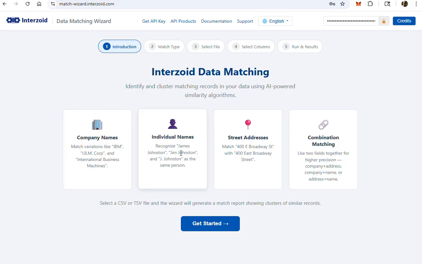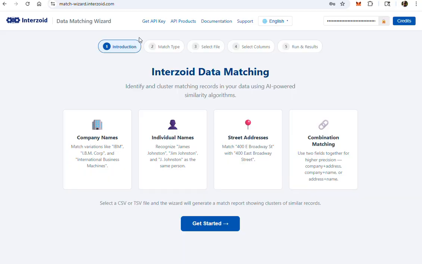But just wanted to point out that we use different algorithms based on company names, individual names, or street addresses. And it goes way beyond fuzzy matching and string comparisons and so forth. And so when we actually analyze a data set or a data file, once you indicate which field is which, you'll see in a second, the correct matching algorithm will be applied and we'll be able to identify those duplicate records. So we'll show how that works.